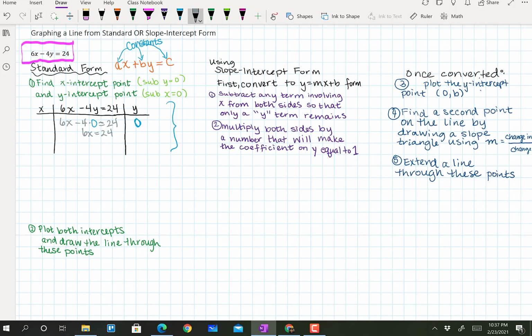I have a number times x on the left-hand side of the equation and a constant on the right. By multiplying both sides by the reciprocal or dividing by the coefficient, I can obtain the value for x. So in this example, I get x equals 4, and therefore I write 4 in for x. In that first row, I have established that the point (4, 0) is the x-intercept and part of my graph.